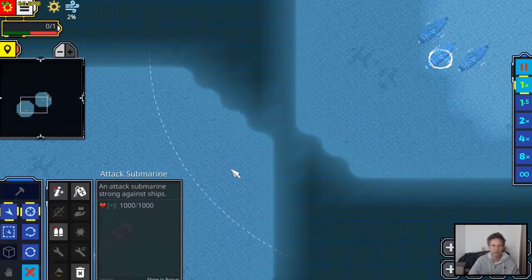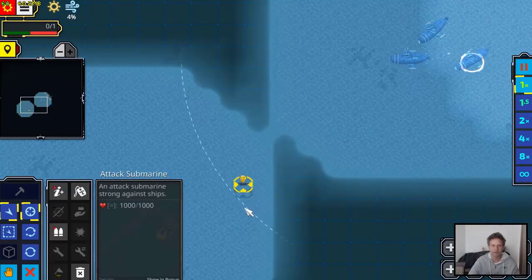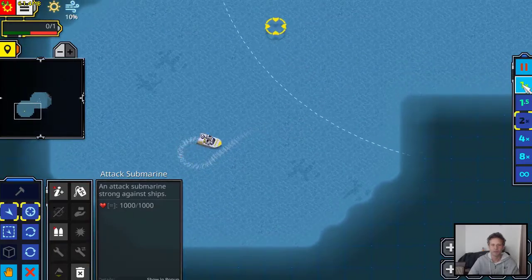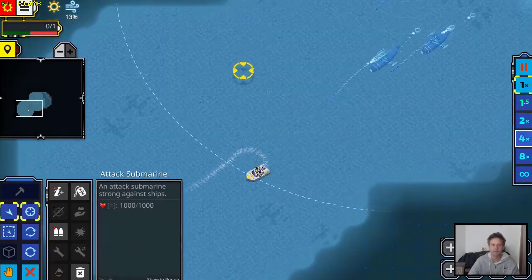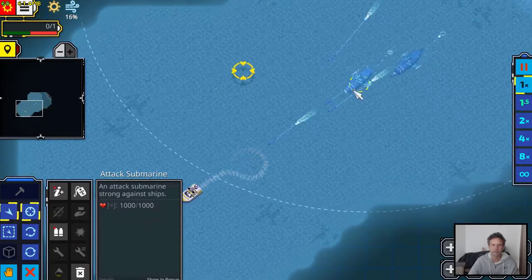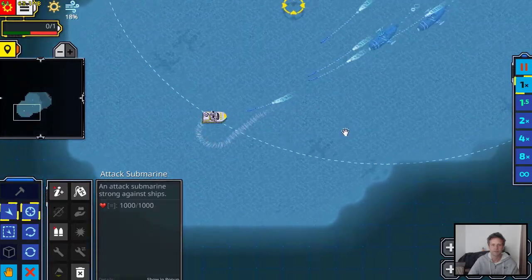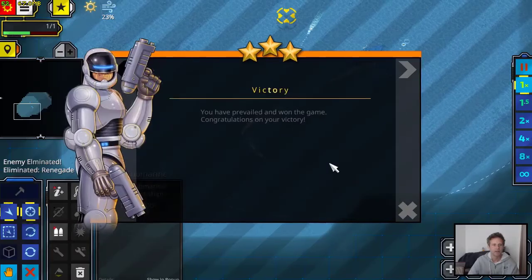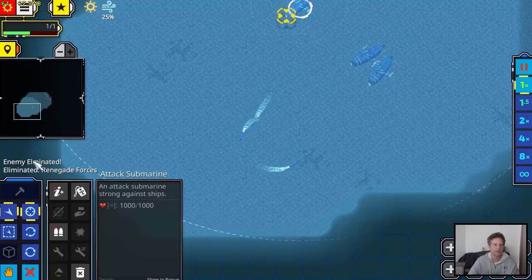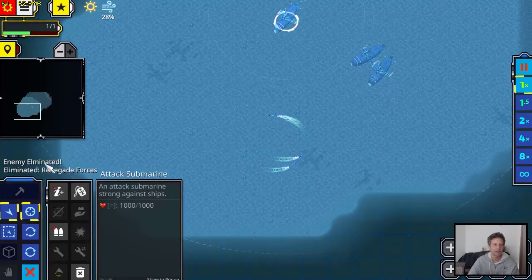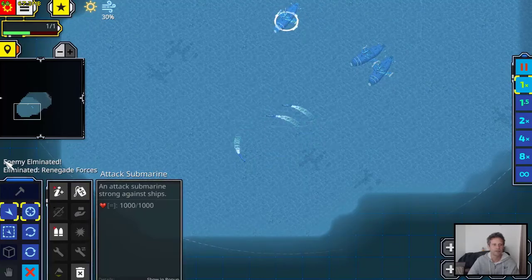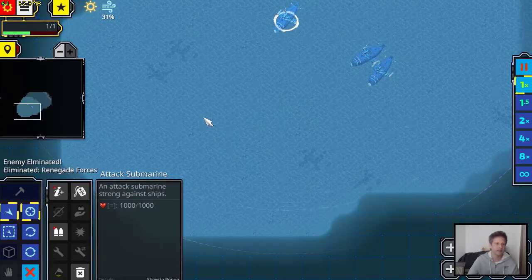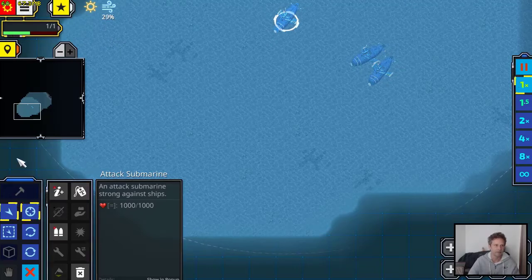And here we have our submarines. Yes, so let's just go in and eliminate that speedboat to see how it works. That should be pretty quick, I guess. And then here the text that I entered, enemy eliminated, comes up here too. That shows that the text that I entered is also just the text shown there.